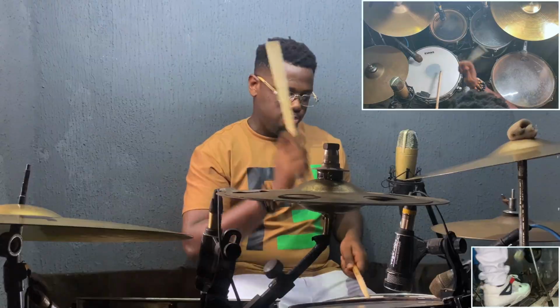So in this video, I'm basically going to be showing you just my favorite ways of applying the flam rudiment. You get basic and advanced ways. So the first thing you can do is something like this. You're playing a basic groove and you want to add flams as a fill, or as embellishment. So we have something like this.